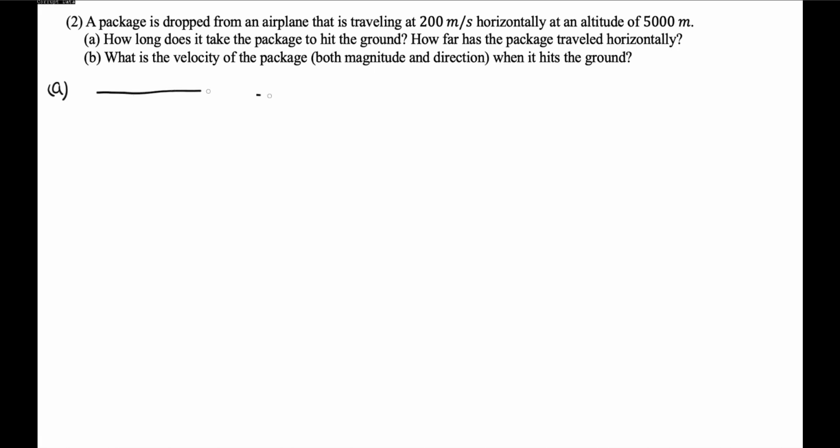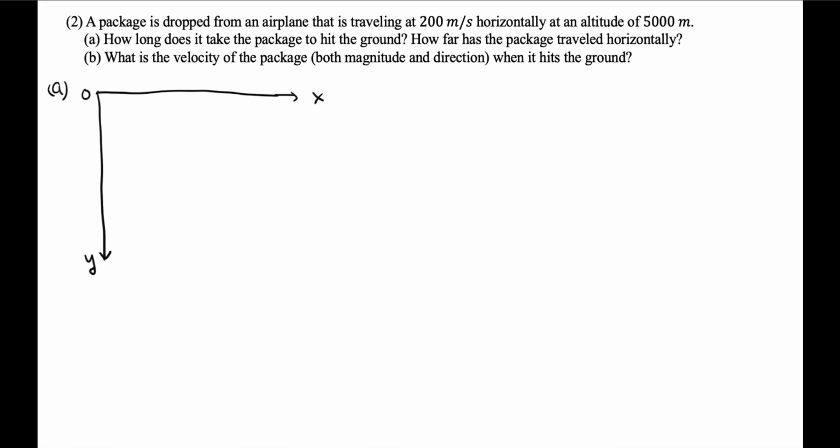So I'm going to draw horizontally the x-axis, and usually the vertical direction, upward, is the positive y direction, but it doesn't matter. I'm going to use the downward direction as the y-axis. Okay, so again, it doesn't matter. You just need to pay attention to the positive direction, and then the acceleration direction and velocity direction will change their sign accordingly.